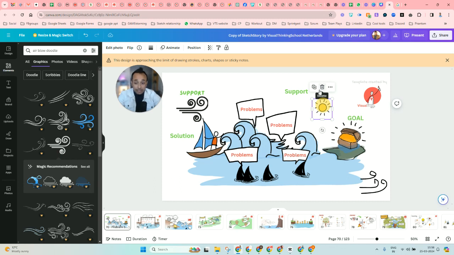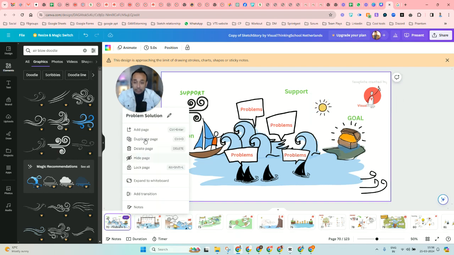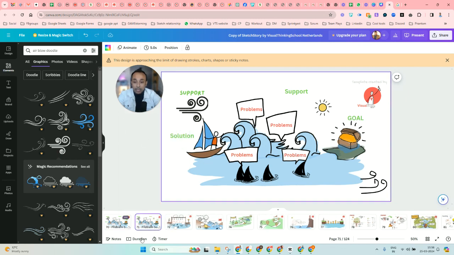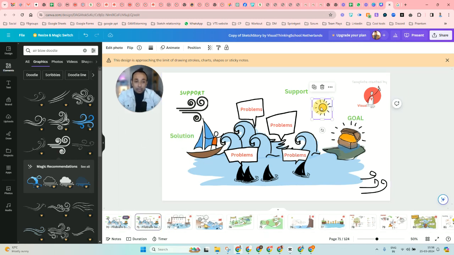But before doing all these deletion, it is suggested that you make a copy of this. So go on the template and click on three dots and then click copy page. And when you copy page, then start doing the deletion and all, so that your original template is not deleted, right? So here I can delete this and pretty much this is how simple these sketch stories are.